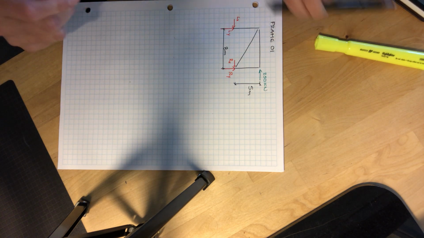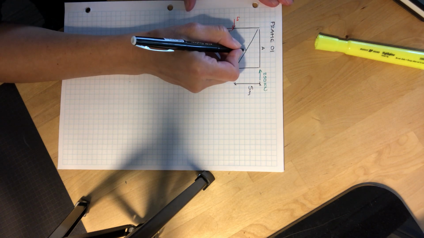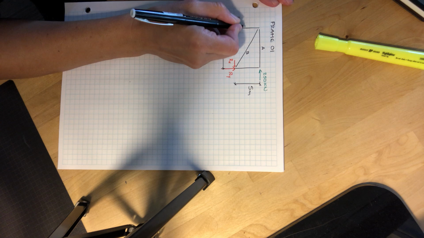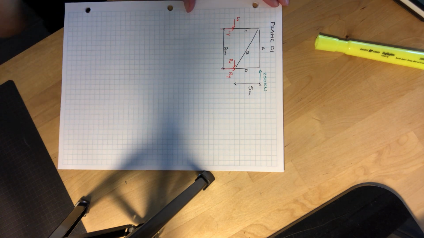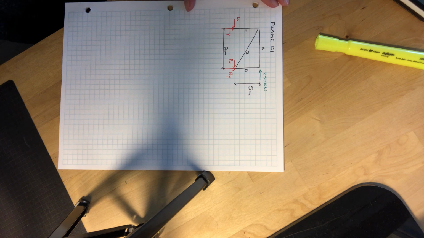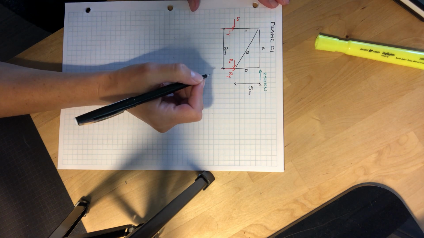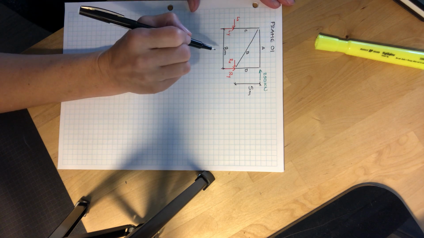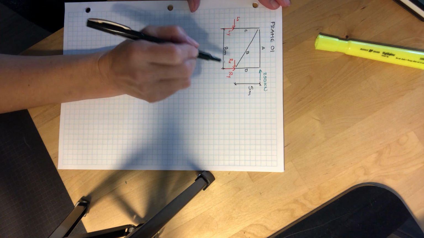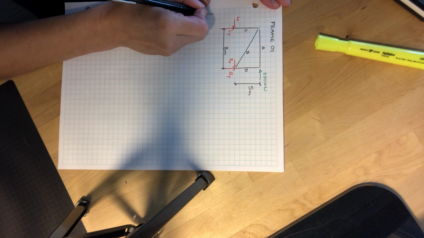Let's label some of these so we can start doing method of sections. Let's call this A, we'll label this B, we'll call this member C, and this member D. We want to solve for all of these internal forces, but the first thing we have to do is solve for what our reactions are. Before we can do anything, we have to solve for our reactions. So step 1, reactions.